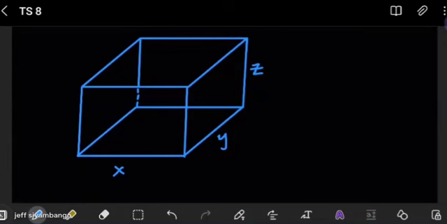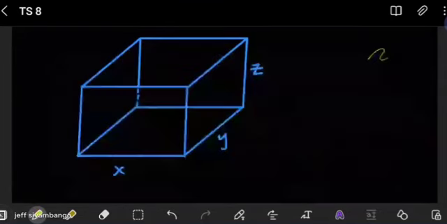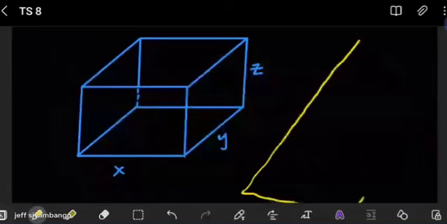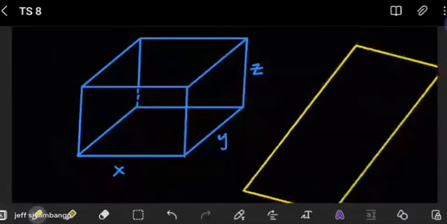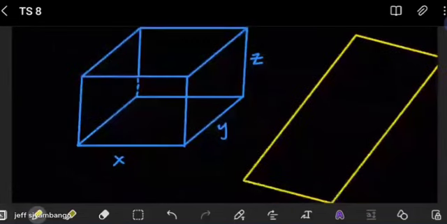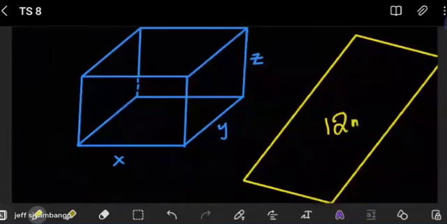But the only condition is we are making this box from a sheet of material, and this sheet of material has a total area of 12 meters squared. Notice that 12 meters squared is the area of the material we are supposed to use to make that box. You have to understand that. It means that when we cut this into pieces, we're assuming that nothing is wasted. All of that 12 meters squared is being used.